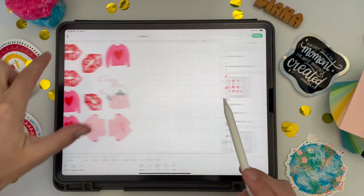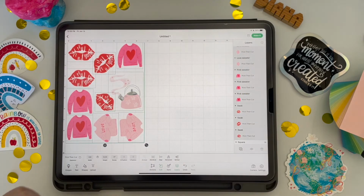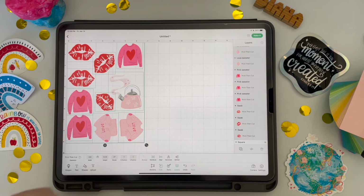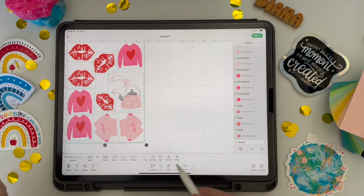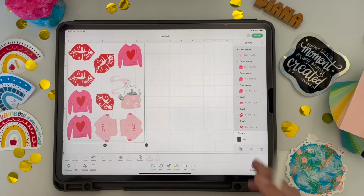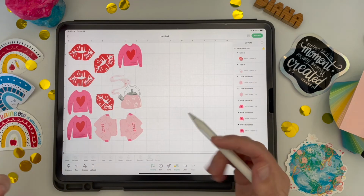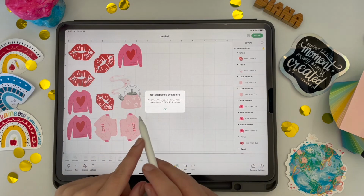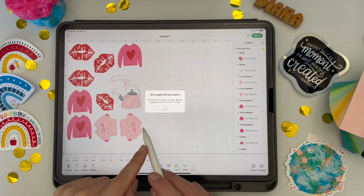So what you'll need to do is select all of your layers. You can do it by drawing a box around all your layers, or you can click over here, but it's way faster just to select them in your canvas area. And then you need to attach them. If you go to the actions menu and click attach, now they're all going to act as one set. And you can see it's telling me it's still too big, even though I was within the borders. It's probably just a smidge too wide or something, because I know this sweater was really close to the edge of that canvas.